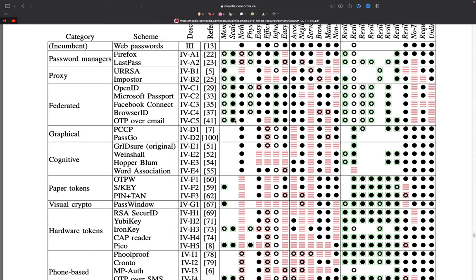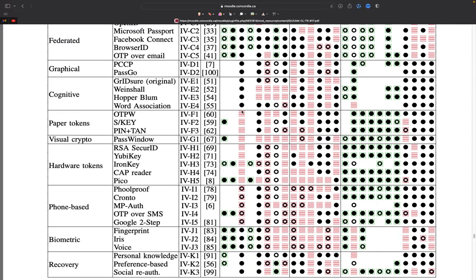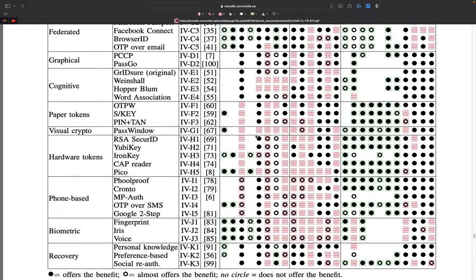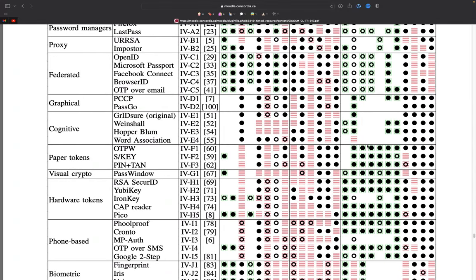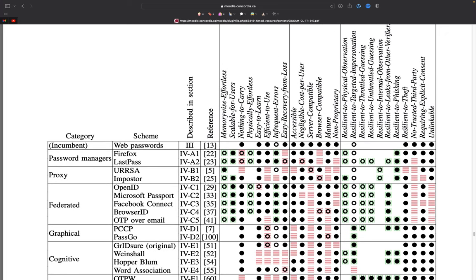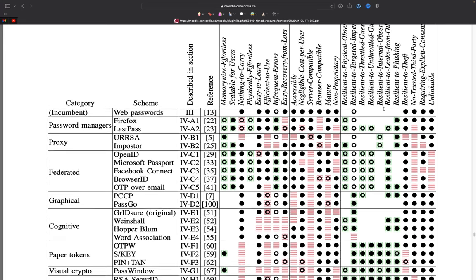So when I read this chart, if I want to look quickly, I'm looking for lots of black dots all the way across, but also lots of green, which is a different kind of indicator that shows it's improving on something in terms of normal passwords, right? So for example, if I look down here, I see lots of black dots, like hardware tokens. I see lots of black dots and green stuff, but only on this quadrant, okay? So at a glance, that's telling me they're really good on security because these are our security properties, okay?